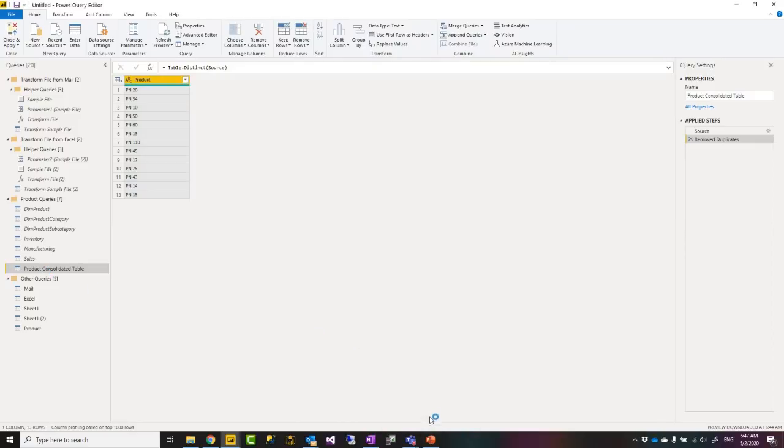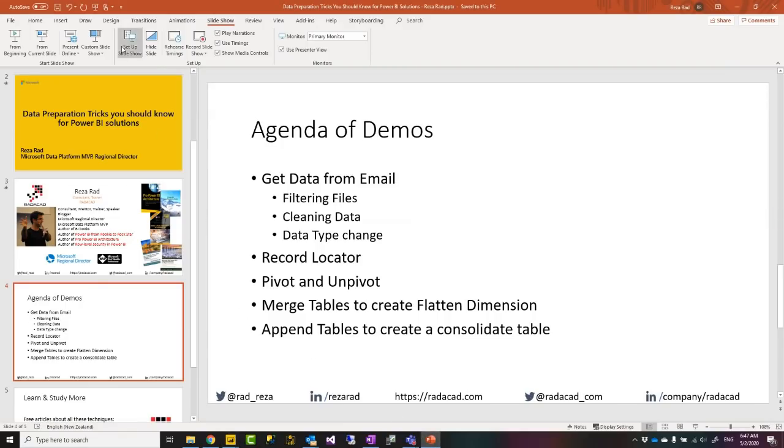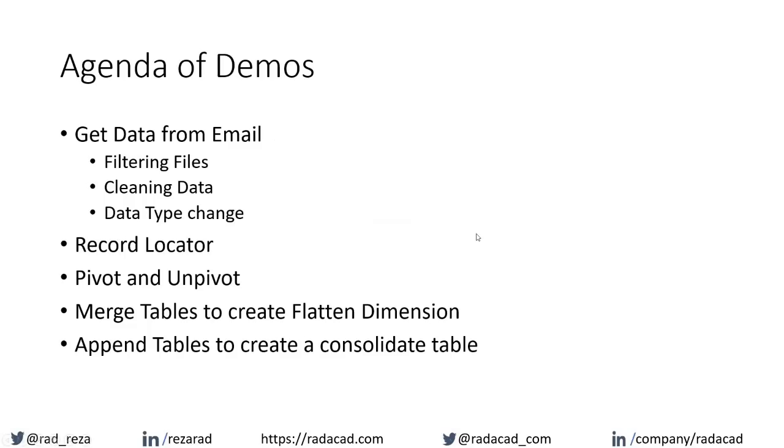Okay, so back to my slides one more time. So I explained all of these methods to you. Through these methods, I explained some actions and transformations that are helpful, which you usually use on a day-to-day basis if you use Power Query for data transformations, and not really complex transformations as you have seen in this example.